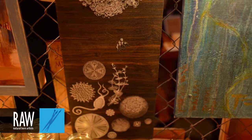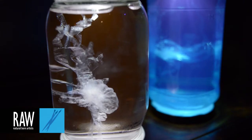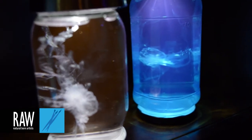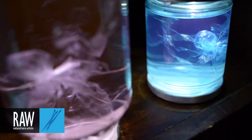With the enlightened jellies, I chose to work with plastic bags because I wanted to show how they can look like jellyfish when they're in the ocean, and a lot of predators mistake them for food. And so I just manipulate the bag and house it in these upcycled glass jars, and I light them with solar lights.